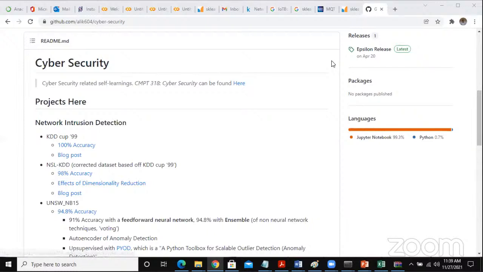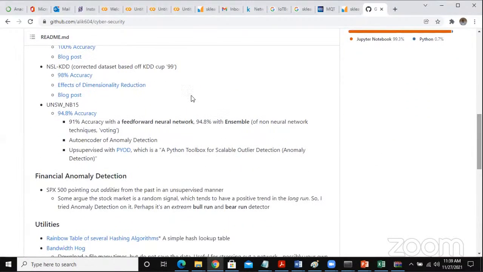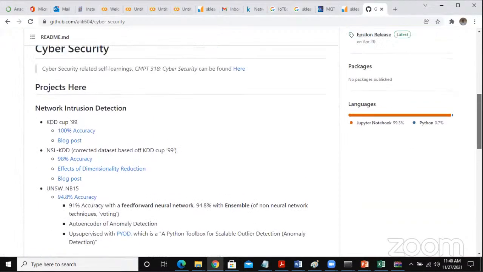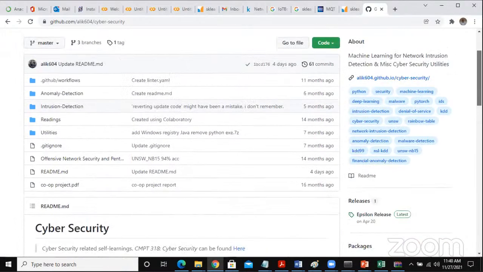Okay, I think it's fine here. So this is the URL which I want you to have a look. Here they have used the KDD Cup 99, then the NSL-KDD dataset. They have used one more dataset called the UNSW-NB15 dataset, right? All these three datasets have been analyzed by them, and they have tried to use the code for anomaly detection. So you can check through these codes.